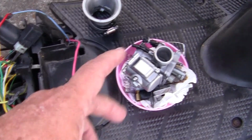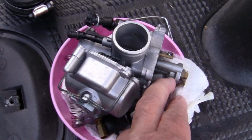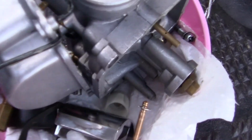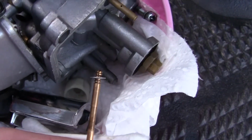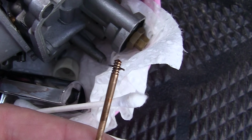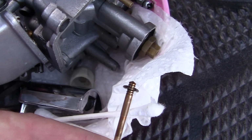I'll build this today, this carburetor, re-put all the parts back together. When you're building a carburetor, you always want to keep your jet with a C clamp, that's called a C clip. And there are 5 settings on here, from the top to the bottom. It's usually on the 3rd setting or right in the middle.